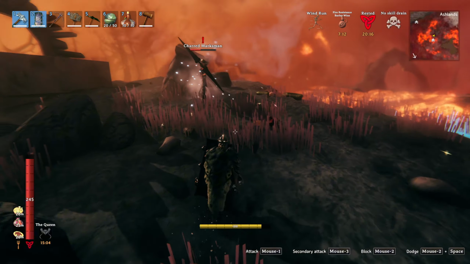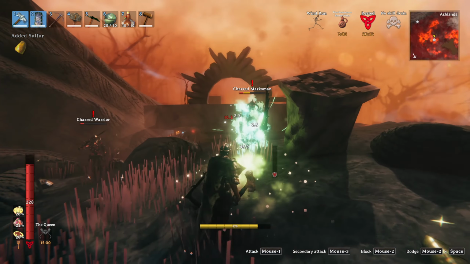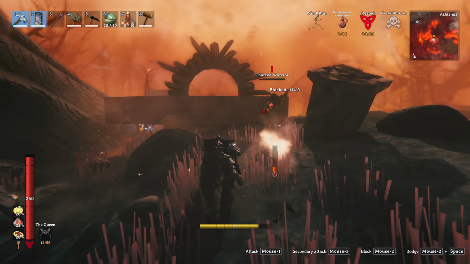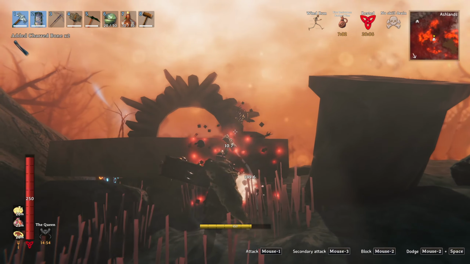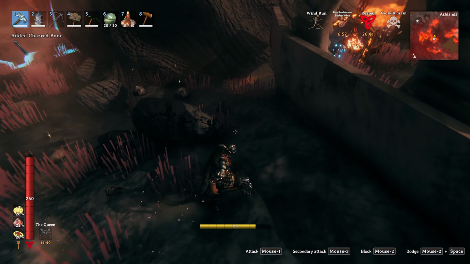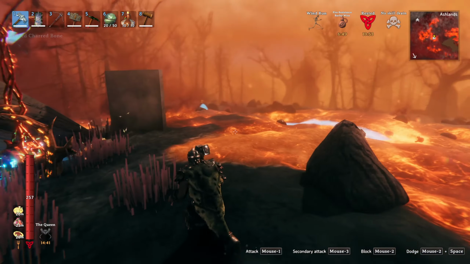Anyway, we're tidying up the mess of chard that got summoned during our mining efforts, so we're going to clear them out. We're going to collect all of our bits, and then we're going to move on to recovering the Flametal that is sitting out there on the lava.